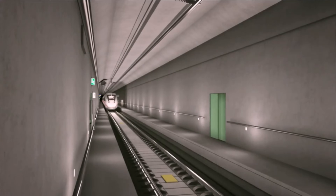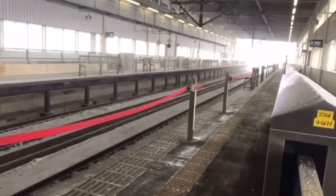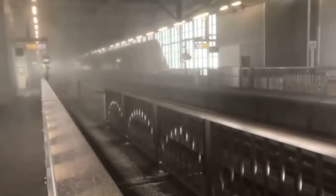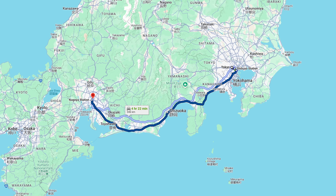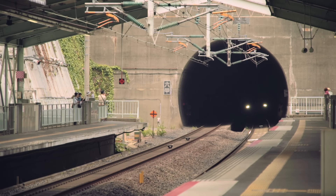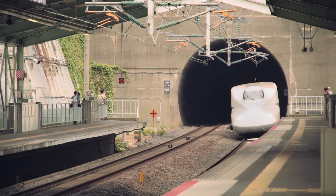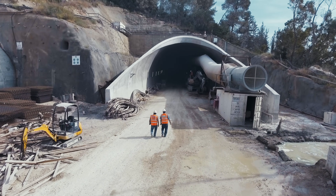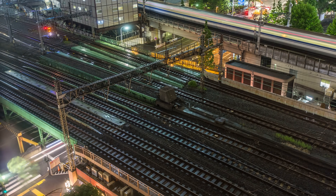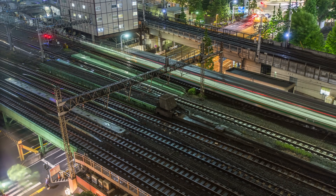While Europe is tunneling under the sea, Japan is building something even wilder. The Chuo Shinkansen is a next-gen maglev train that floats on magnetic fields and travels at over 500 kilometers an hour — Tokyo to Nagoya in just 40 minutes, faster than flying. Over 86% of the route is underground, cutting through mountains and going beneath cities to avoid earthquakes, floods, and surface congestion. Japan is using some of the most precise tunnel boring ever attempted, carving out dual tracks while navigating seismic zones with millimeter accuracy. The train will be fully electric, nearly silent, and emission-free, making it one of the greenest high-speed systems in the world.